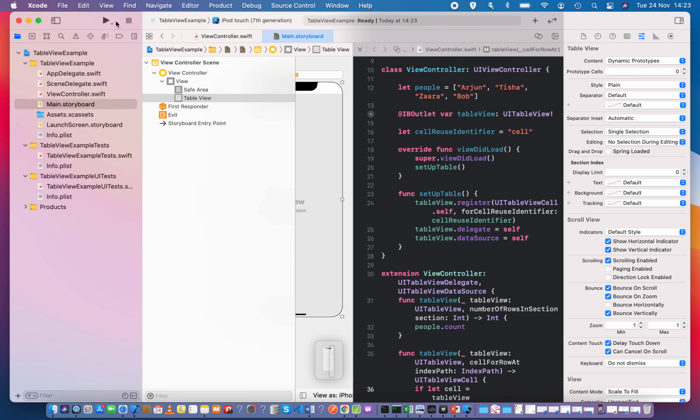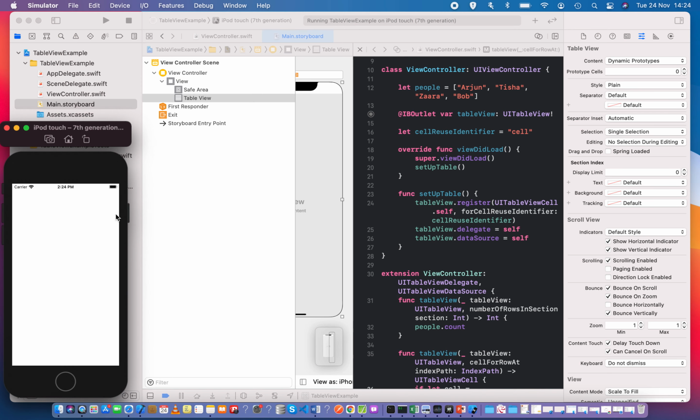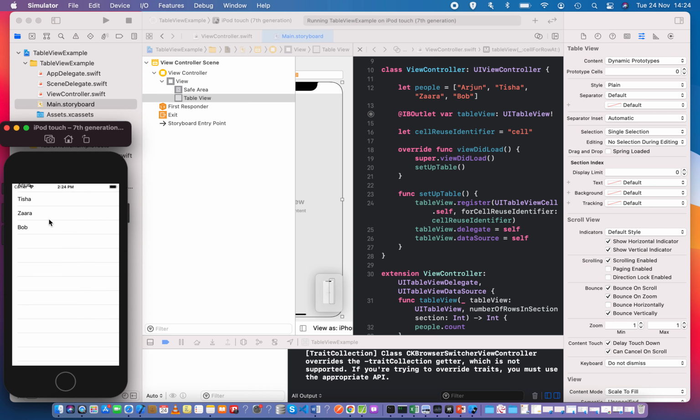So now, when I run the project, I'm expecting to see a table with 1, 2, 3, 4 people. And the people will just be the strings. Let's see. And it has all 4. If I had enough people, there'd be more below, and I could scroll up and down and see more of the people. But this is a very basic representation of a table view, and I hope it's helped you out in some way.